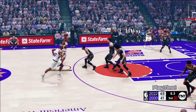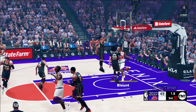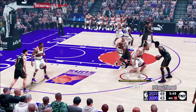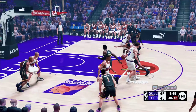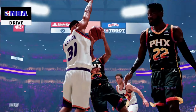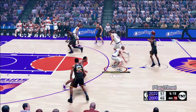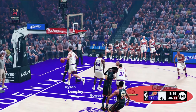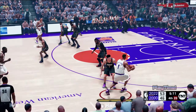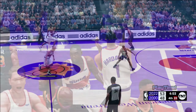Not giving him room to operate. Here's Rodgers. Here's Blunt. And the dunk to finish it off. A beauty. Now here's Bridges. Played it in with a nice touch off the glass. Suns lead by eight. They're going at it. And it's Booker in at the shooting guard. Now here's Paul. Ayton. It's good. The assist that time from Paul. When guys are moving the ball, sharing it, it makes the game so much more fun, both as a player and as a fan. Minute of the fourth quarter gone now.